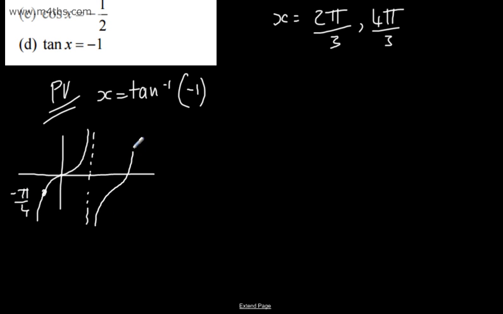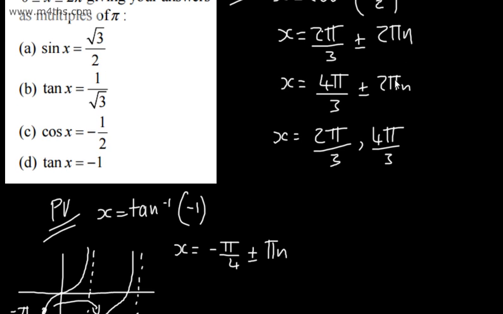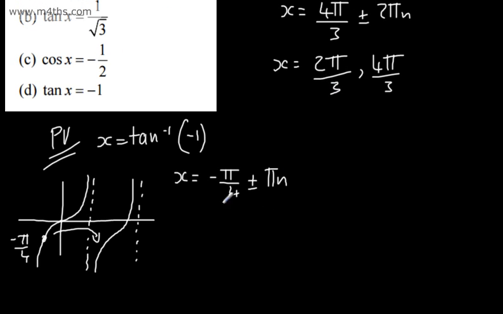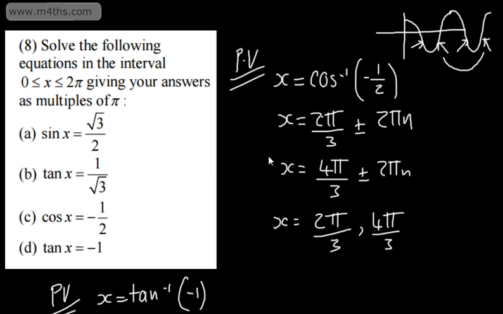Remember, the tan curve cycles every 180 degrees. So what we're going to do is just add pi to this. So x is going to be equal to negative pi by 4 plus or minus pi n. We're adding multiples of pi, not 2 pi. We've already seen the cosine and sine cycle 360, tan cycles 180 or pi. So if I add this on, x is going to be equal to 3 pi by 4, which is the next one. And then we can add another multiple, and that is going to give me 7 pi by 4. That is still in the interval from 0 to 2 pi.